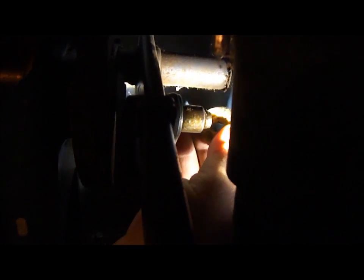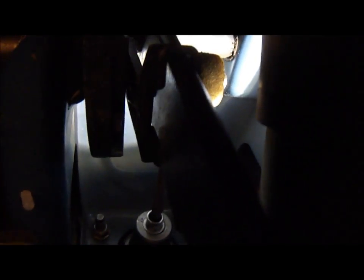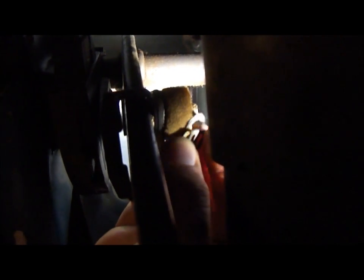Slide that foam washer back on. Sorry, the camera's kind of shaky. It's really a bit of a tight squeeze here.